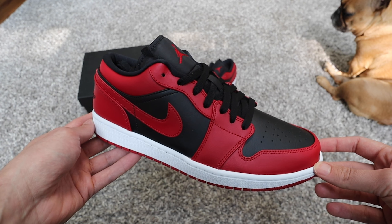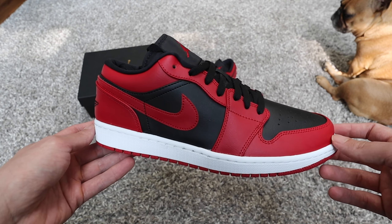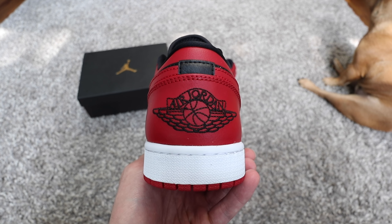These are a size 10 and a half — I'd like to get my size but I really don't want to pay resale right now. The Reverse Bread Jordan 1 Lows are nice. It's basically the reverse colorway with red and black. I really like the colorway but personally they're just okay — I do prefer the SB version. I feel like the Wings logo is a little too big on the side rather than having a big patch like the SB version. The quality isn't the best — they're a little stiff — but they're $90 and mass produced. I also have the Shadows here, which are really really nice.